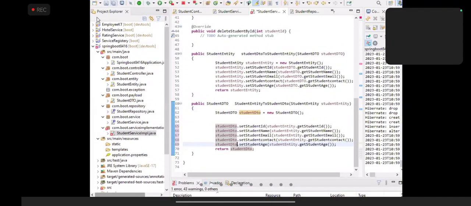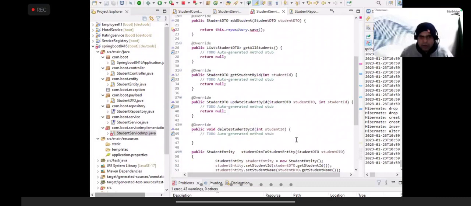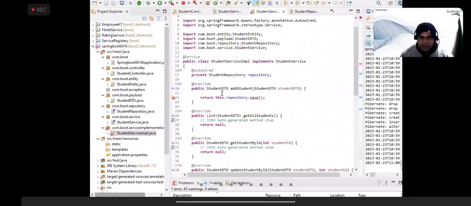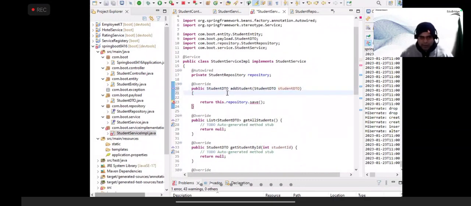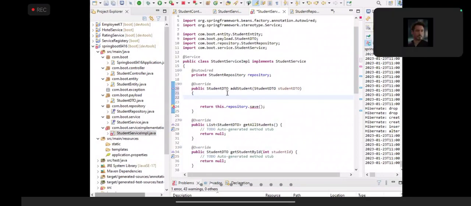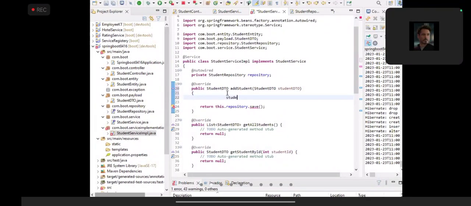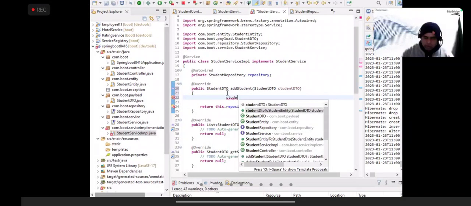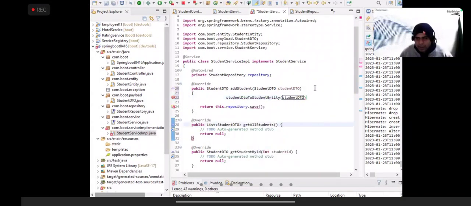So I have two methods. Whenever I need to save here, I am getting only a DTO object, but I need to save what type of object internally? Entity type now? Yes, sir. So I need to use which method? Student DTO to student entity. So I'm passing this object. It will return what type of object?